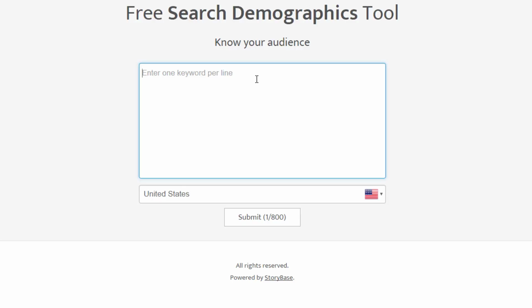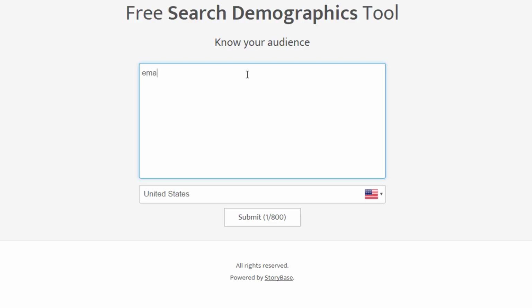And sometimes that's a really difficult thing to figure out and to learn. It takes some time. A lot of times you will probably do generic Google searches and not really be able to come up with much. So in this instance, this tool can break down information in terms of demographics for you based on the keyword terms that you're going to use. I'm going to show you just using one keyword term, and then I'm going to show you using multiples and just show you what the difference is.